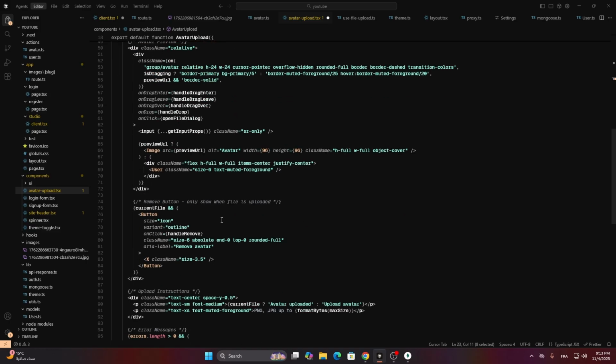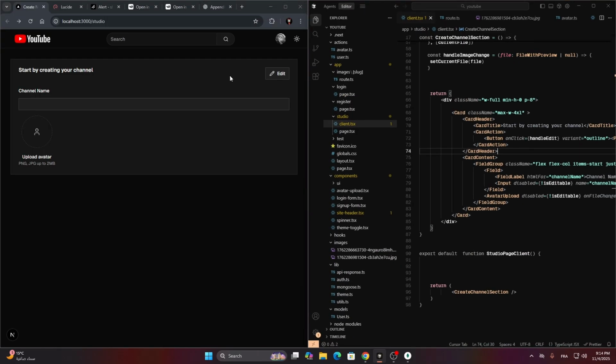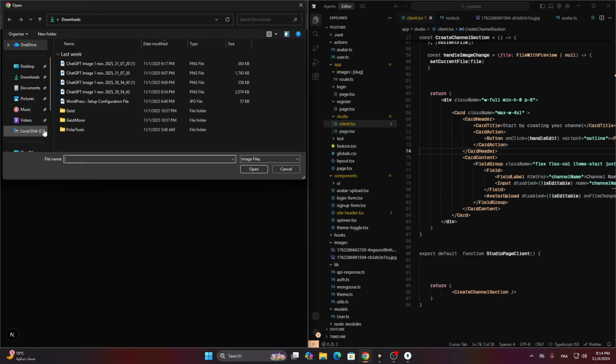We should see an input here. We should see an input, yes, this input. Disabled if disabled. Okay, it's disabled, I click. Great, when I click edit, it will be enabled now.